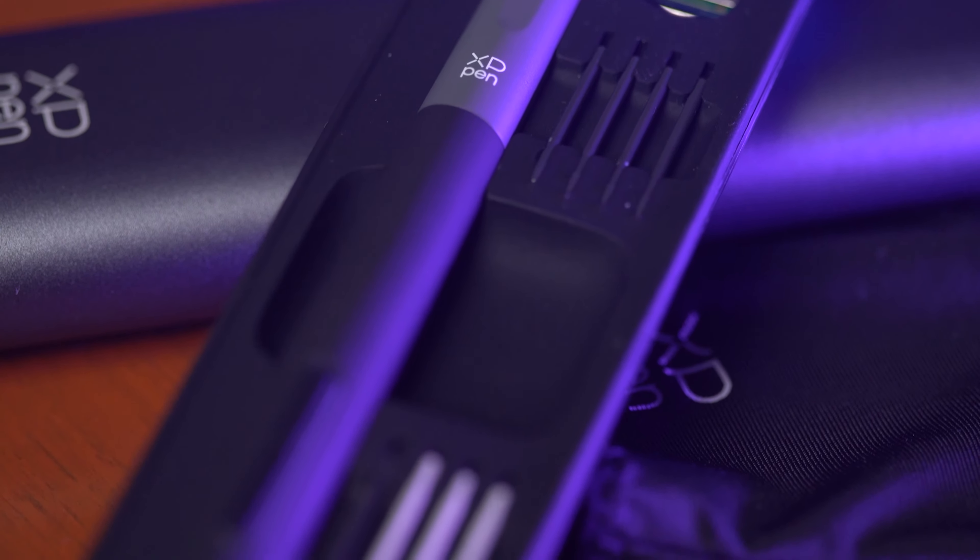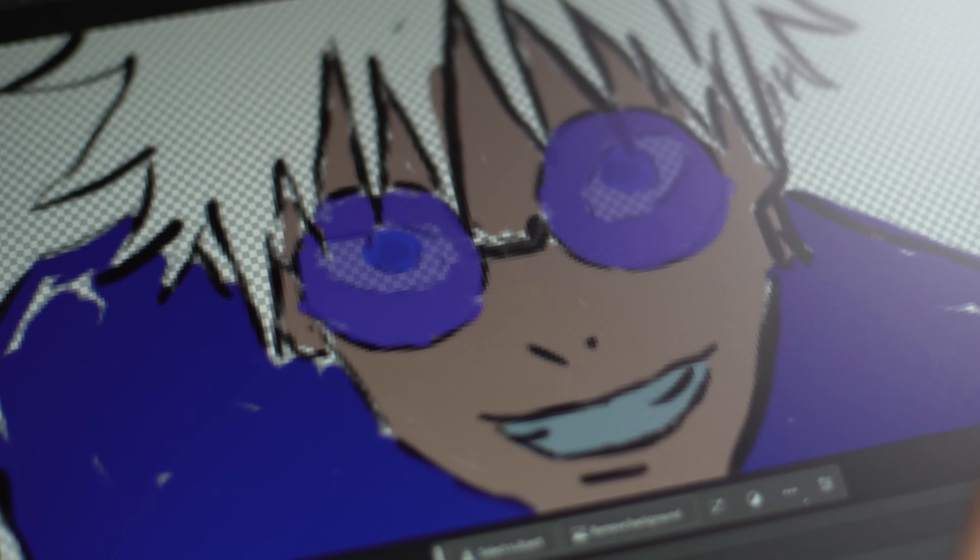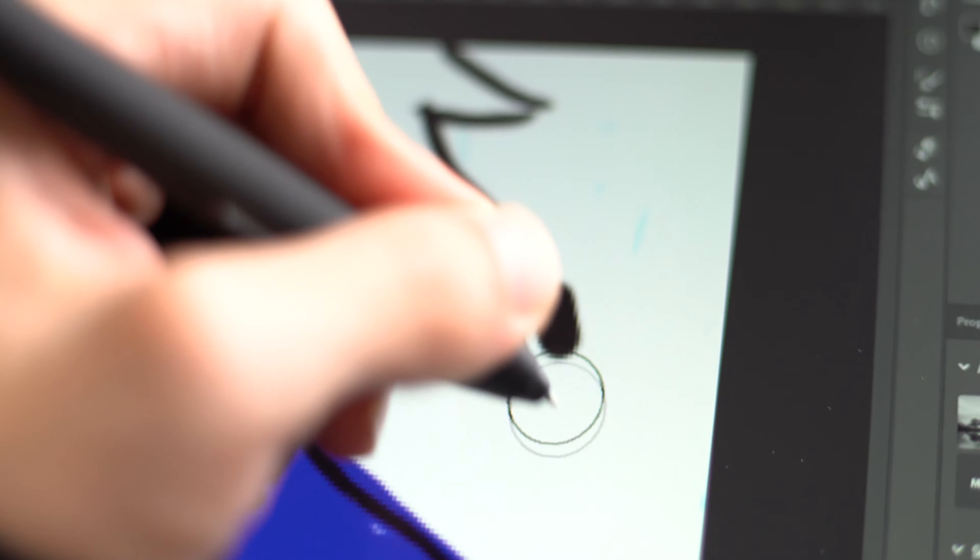Going back to the stylus, another cool thing about the rubber material is that it doesn't collect lint as much as older styluses, which keeps it from becoming grimy — which I love. Overall, those 16,000 levels of pressure feel almost overkill, kind of like mouse DPI technology, but it's awesome. My reference is the pressure sensitivity from smart tablets like the iPad Pro, and with the XP-Pen Artist Pro 16 Gen 2, I feel I have a lot more control over my lines — more like real paper, but without worrying about bleed-outs. There's also a higher activation rate at 3g, which I thought was worth mentioning.